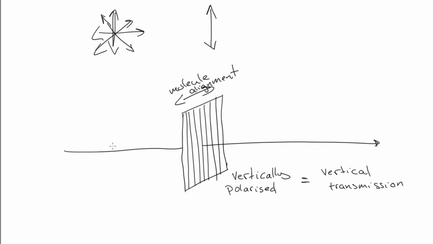Okay, let's say we send an electromagnetic wave, this one here, with an electric field strength of E0 at an angle of theta to the vertical. Now we're going to send this electromagnetic wave through our vertical polarizer. What I'd like you to do now is to use your knowledge of trigonometry and see if you can work out what the equation is for the electric field strength on the other side of this Polaroid.